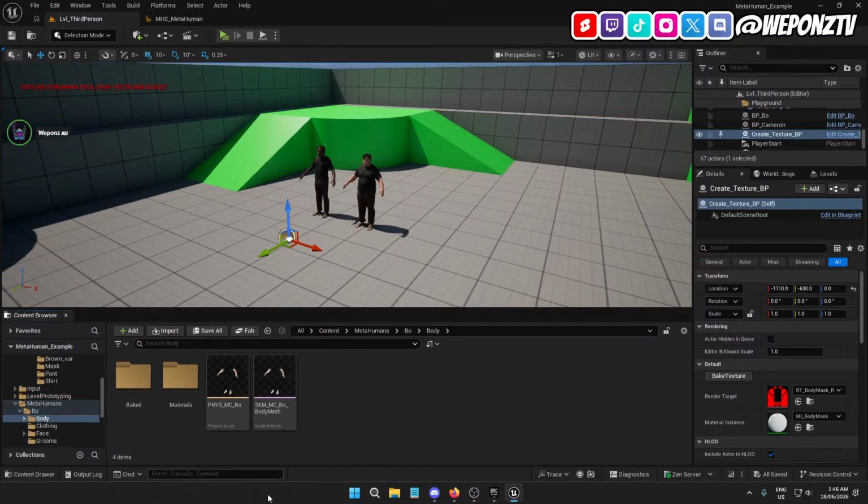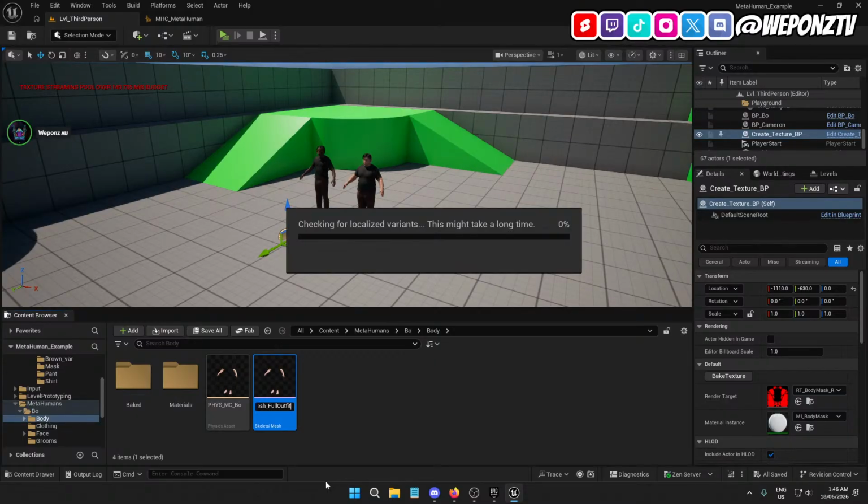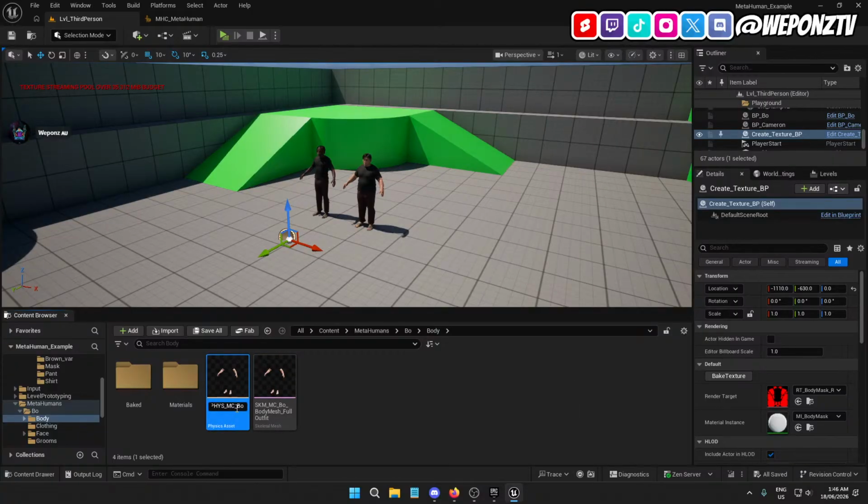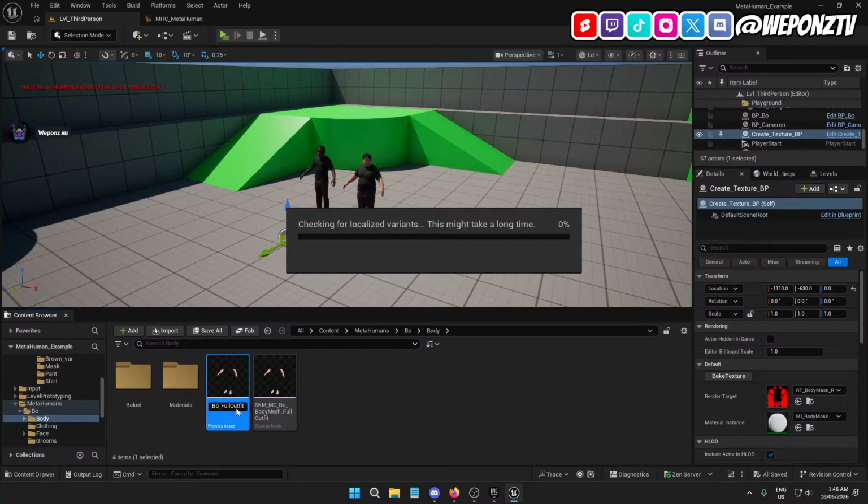Go over to Bo body. We'll call this underscore full outfit. This one underscore full outfit.